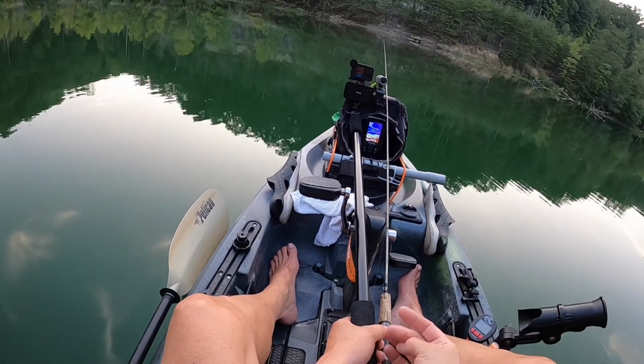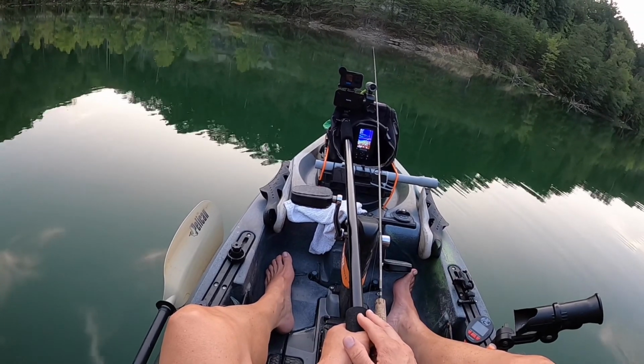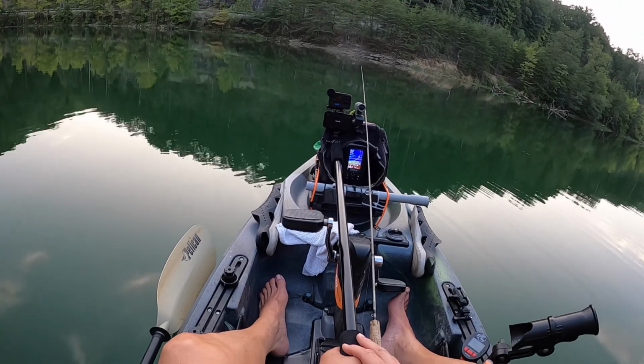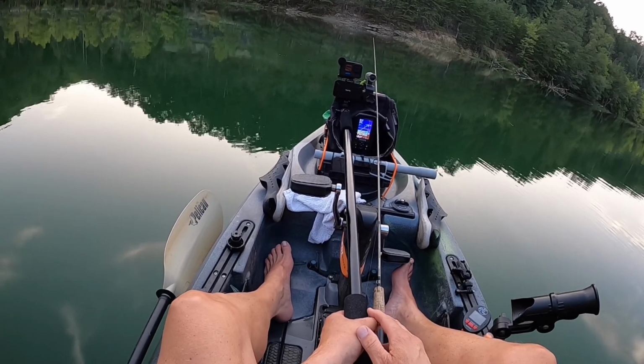That media mod so far seems to be working well, except for the first time I used it, which was a couple weeks ago. I had no sound for the video, or no sound at all. It was just silent. So I went to YouTube and found out what to do to fix it. So today I've checked it two or three times to make sure it's working, and it is.